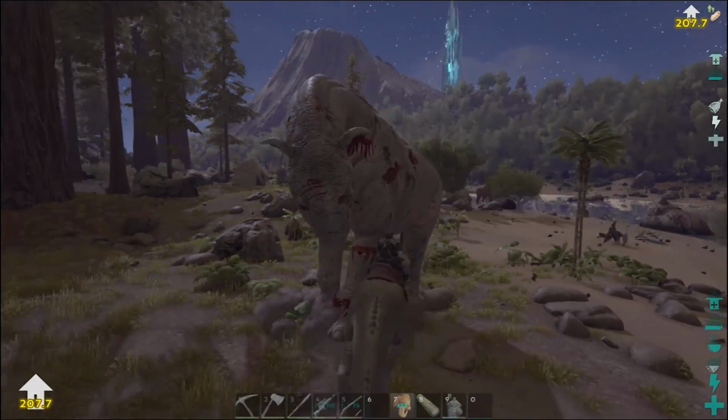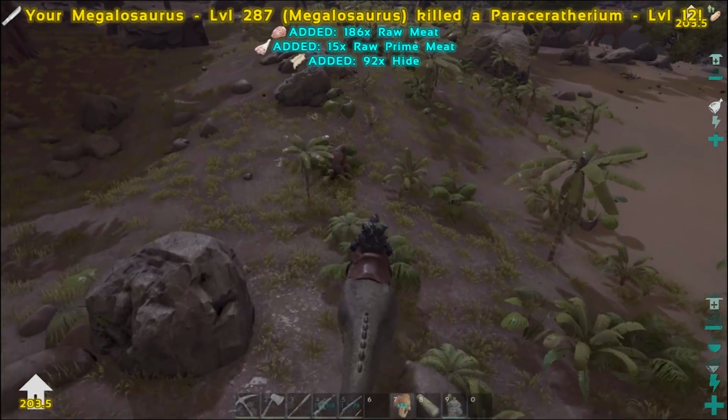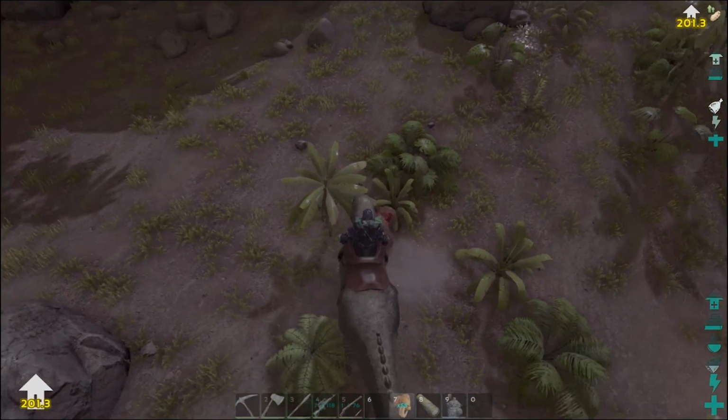Alright, let's kill this guy. And I could see a Gigantopithecus over there, which is going to be pretty good for a kill. Let's kill him too. Probably should have leveled him, but oh well.